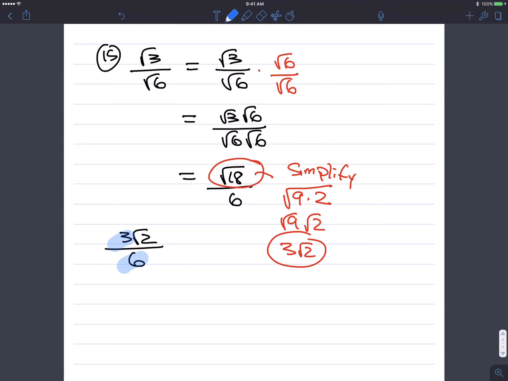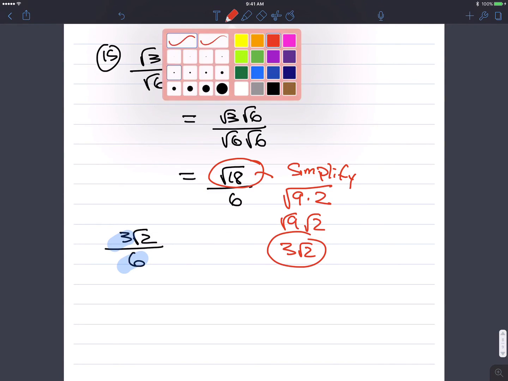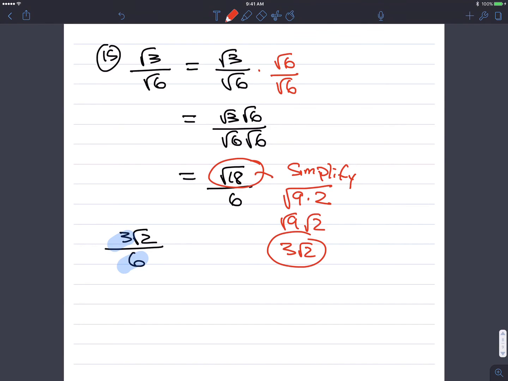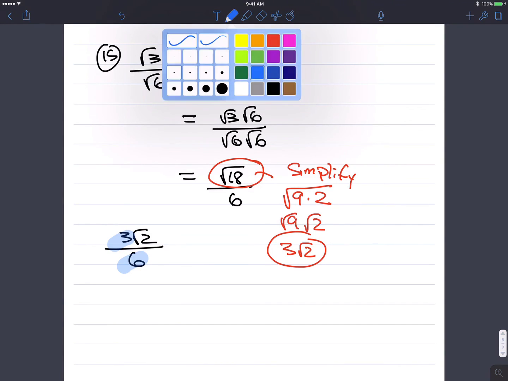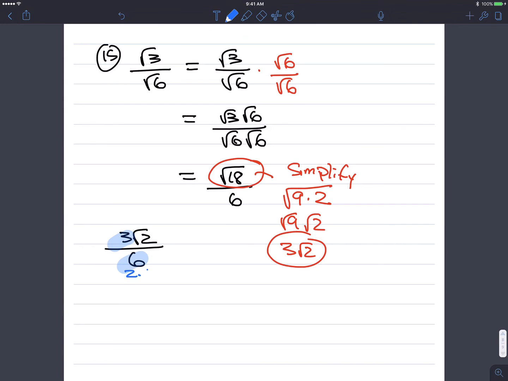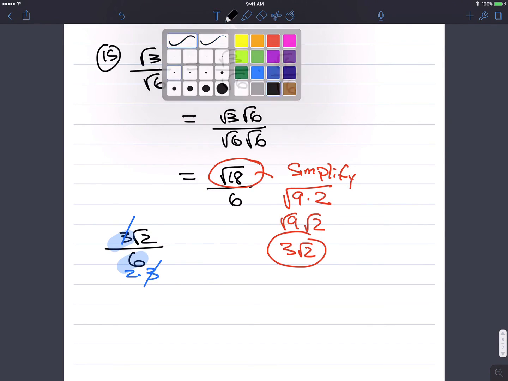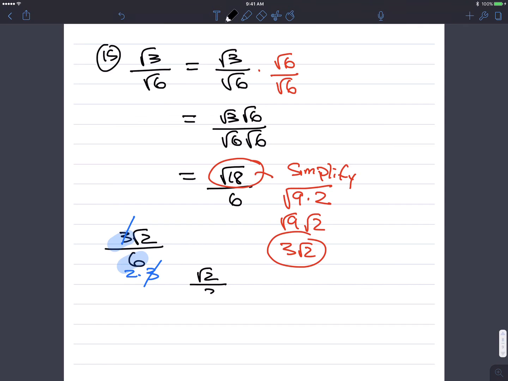Now, some people will say that, you know what? Well, let's actually do it the way I do it. 6 is written as 2 times 3, so that my 3's are canceled. I use prime factorization to simplify my fractions most of the time. And again, my 2 does not cancel with the numerator and the denominator because the numerator is square root of 2. There's a radical for the top number, not for the bottom, so you're done. This is number 15.